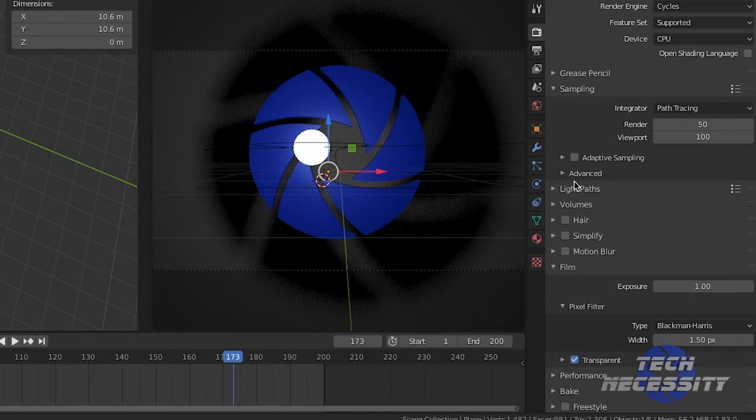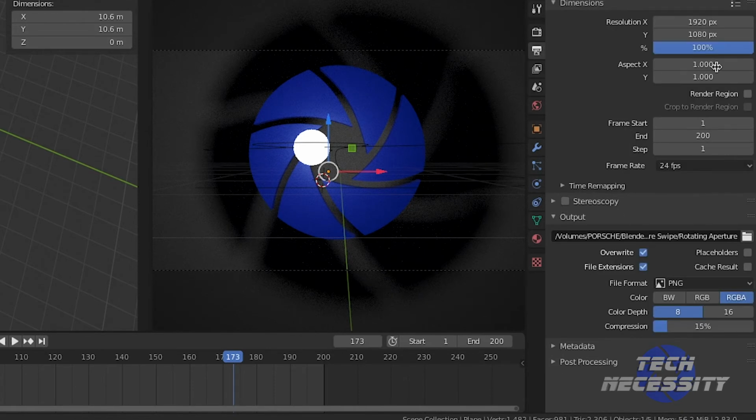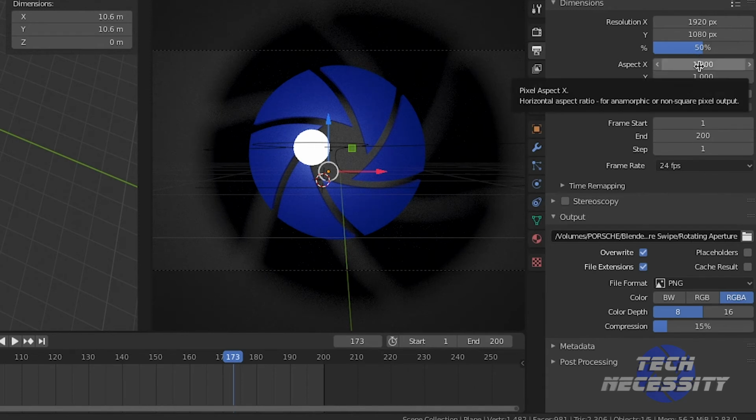So in order to do that now, what I need to do is go into my render menu. Right now it's set to 1920 by 1080. In order to, once again, make it go a little bit faster, I'm actually going to change this 100% to 50, just so it'll be about half the size of what it would normally be. But it'll still be good enough for me to show you what it looks like. Right now it's set to 24 frames per second, which is fine. Everything else looks good.